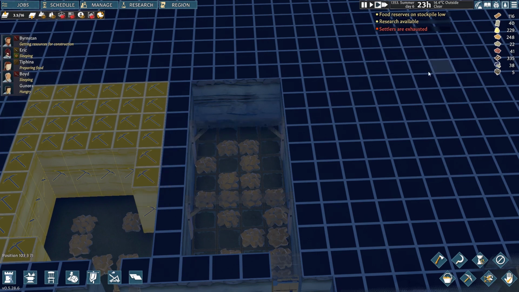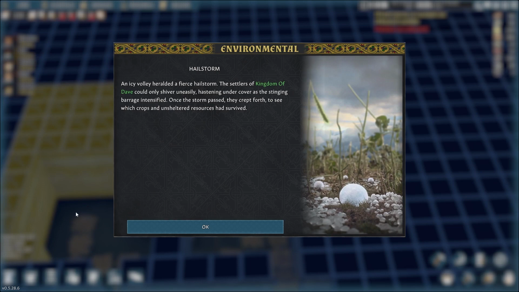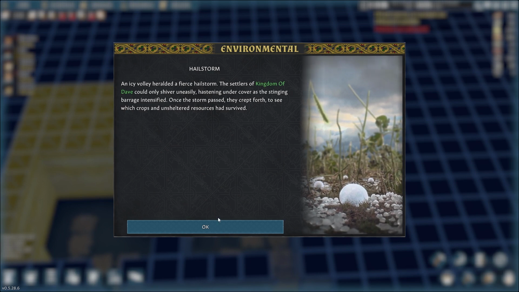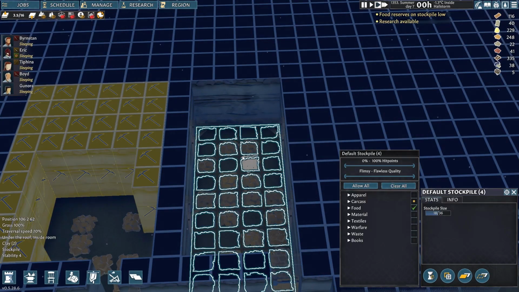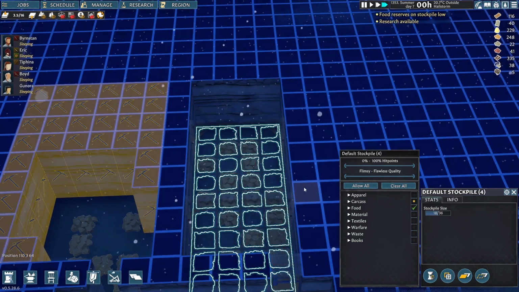That's got to be pretty good. So outside, apparently I'm outside even though I'm down in the mine, it's 14.4 degrees C. Well, certainly down here is significantly cooler. Oh, hi. There's a hailstorm. Right. What does that mean to me? Hastening undercover, stinging barrage. Okay, I think our settlement is about to get crushed by hailstones, but while we're doing that, what did I put in this stockpile?